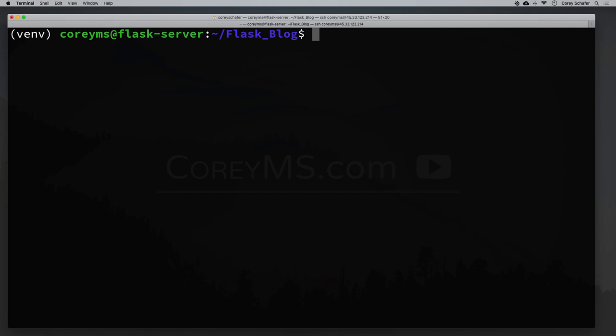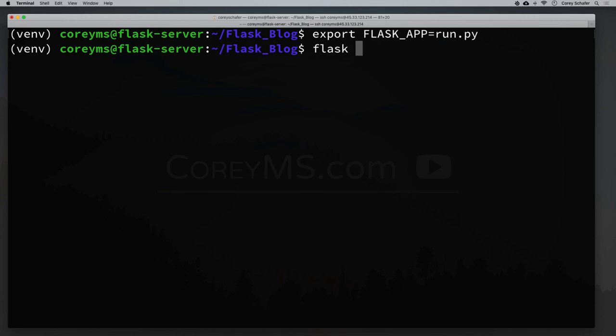So to do that, instead of doing python run.py, I'm just going to do like we saw earlier in the series, and I'm going to use flask run. Now, if you remember, in order to use flask run, I have to do an export of our Flask project. This is just going to create a temporary environment variable so that we can test this. So I'll say export FLASK_APP is equal to, and there's no spaces here, run.py, because that is what contains our application. So now that we've done that export, now I can simply do flask run.